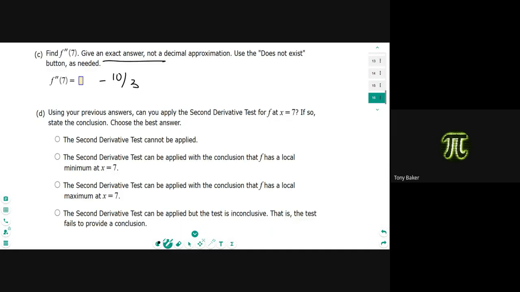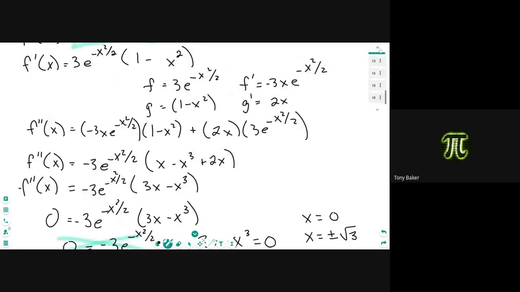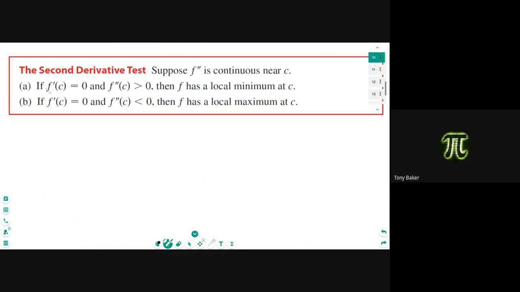All right. So this is the only question in ALEKS and on the homework that's asking you to apply the second derivative test. What are the two criteria for the second derivative test? The first derivative has to be 0, and then if it's greater than or equal to, right? So if it's positive, it's going to be a minimum. If it's negative, it's going to be a maximum. But the first derivative has to be 0 for that to work.